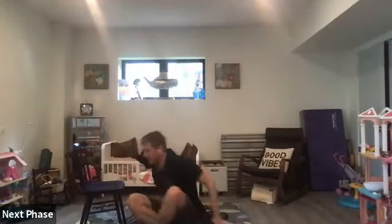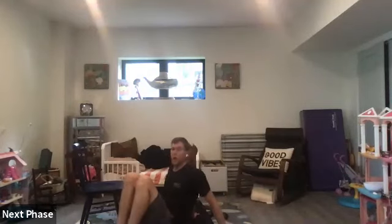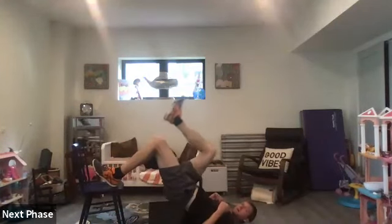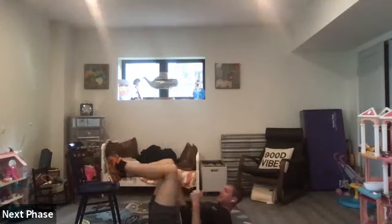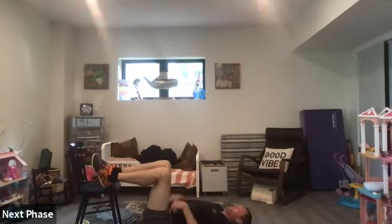If you wanna do a single leg hip thrust, put a weight on your lap, but here we go. We're gonna alternate legs. So I'm gonna go up, switch, down, up, march, down, up, march. Okay, here we go. 3, 2, 1, go.